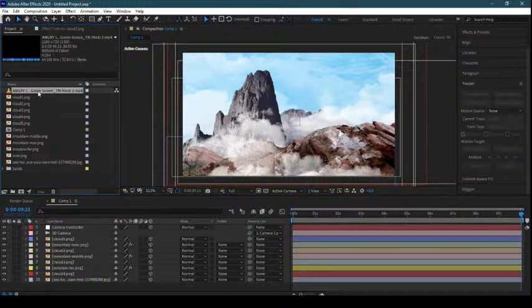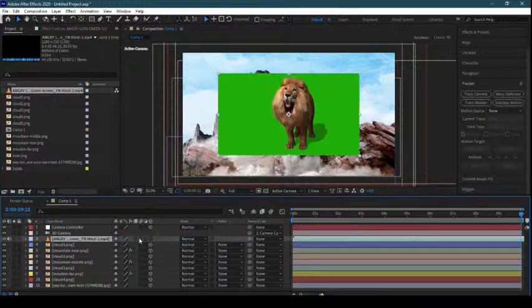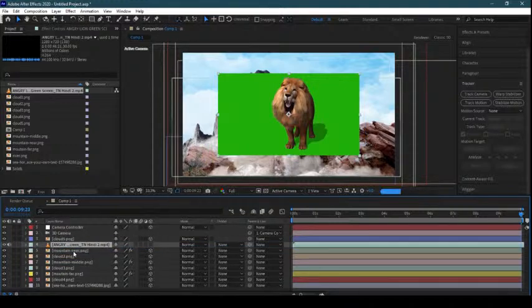Now I will bring this lion, the green screen, on top of everything here. Okay, and I will move it on top of the near mountain, make it 3D.